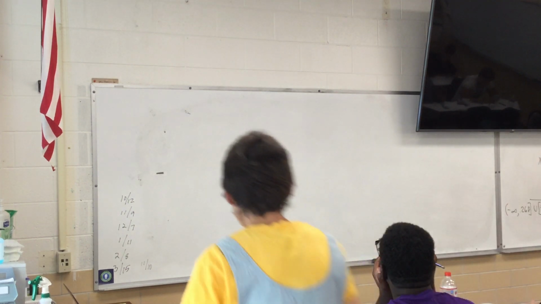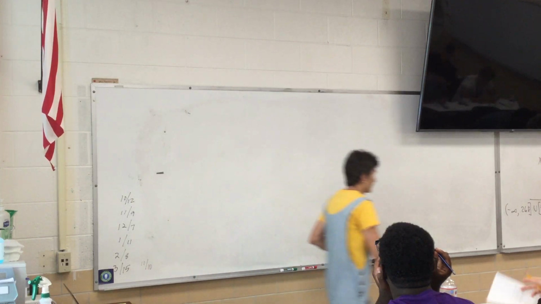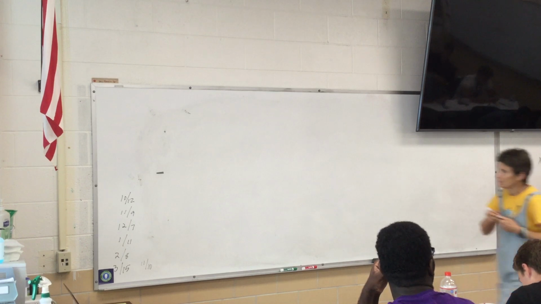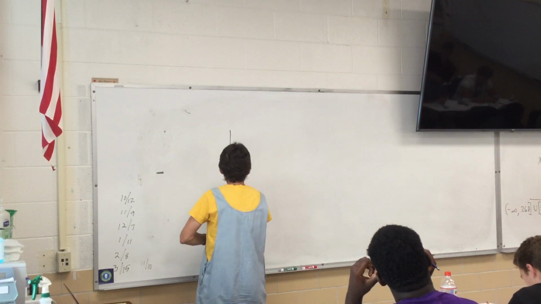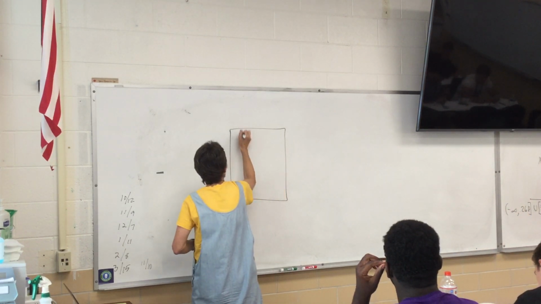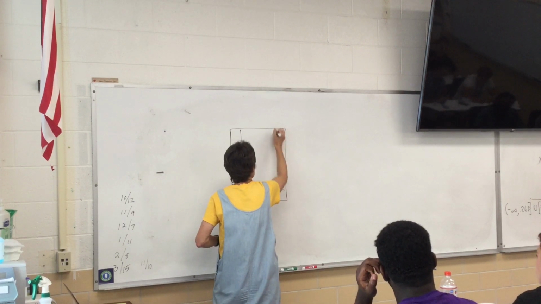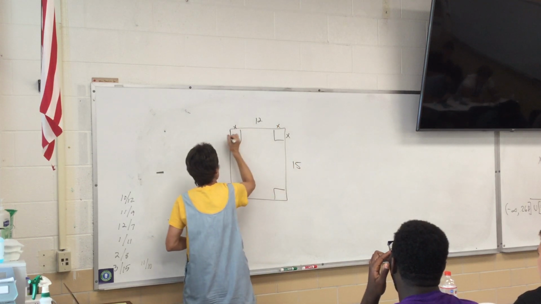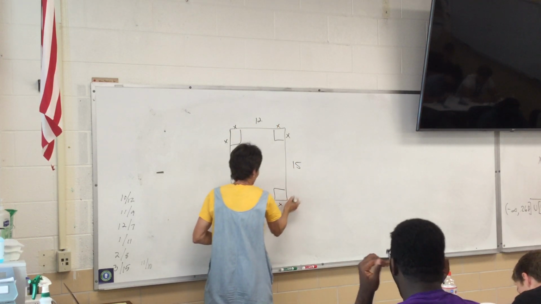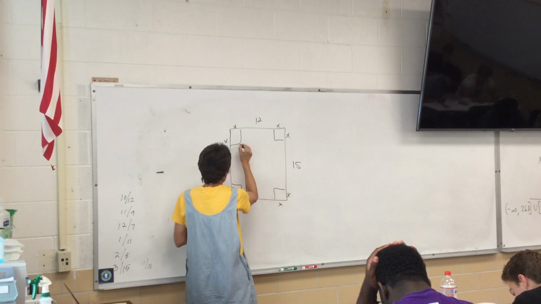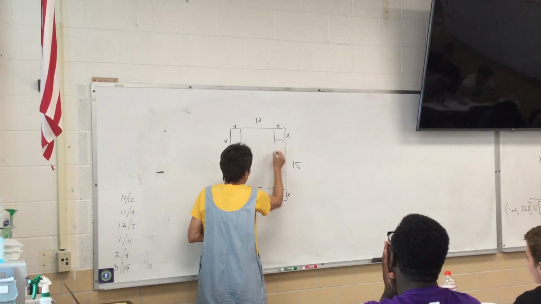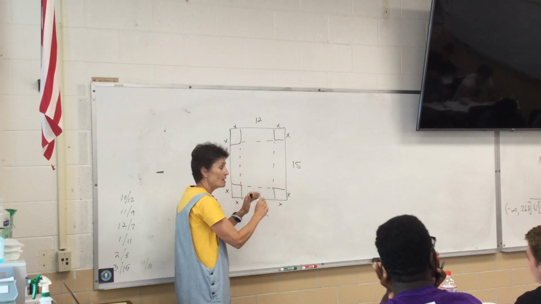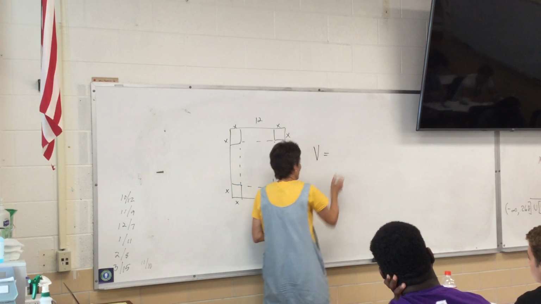All right, so let's think about what you did. You took a piece of paper, and actually they tell me in the problem that the paper I'm using is 12 by 15. So I got a 12 by 15 piece of paper, and I cut out the corners, and I have no idea how big those are. Those are the determining factors as to how big my box is. And I folded up the flaps. These are the folds. Everybody see that? There's my box. So tell me about the volume of this box.